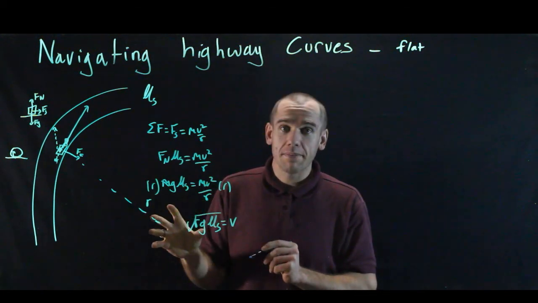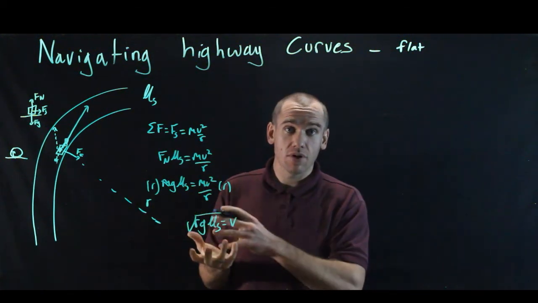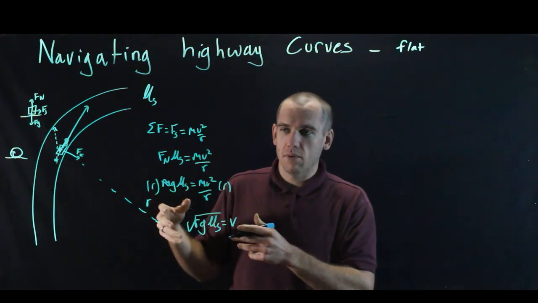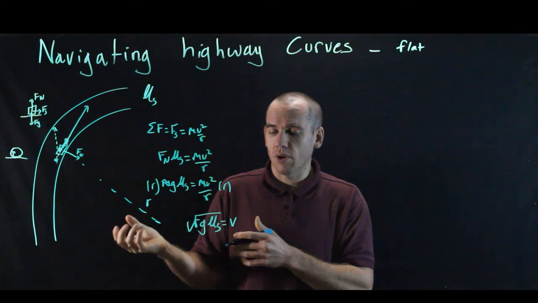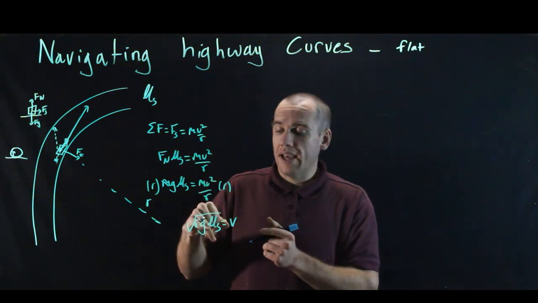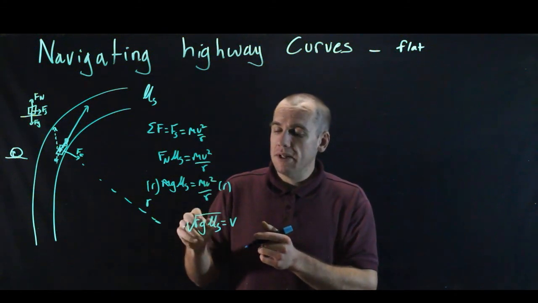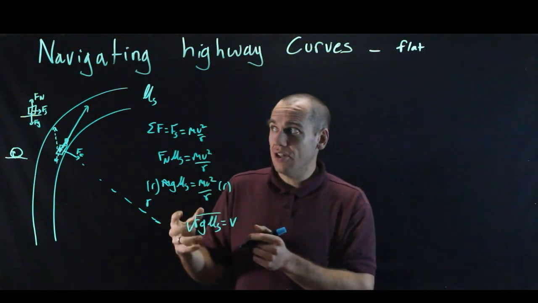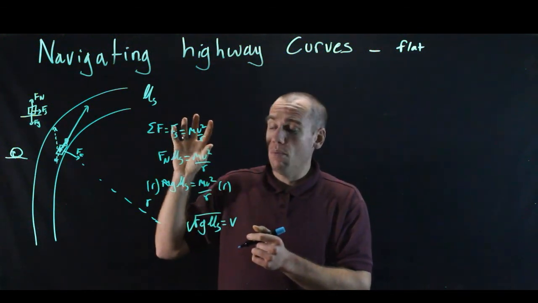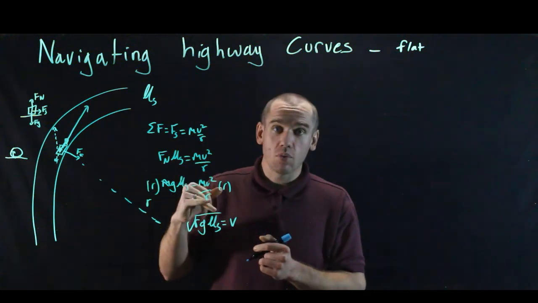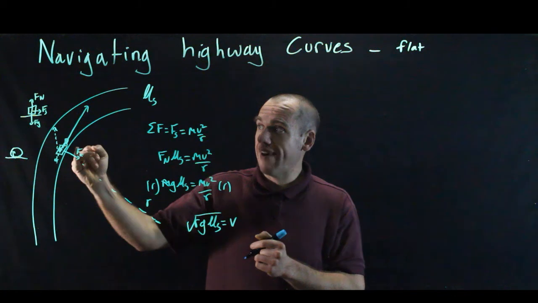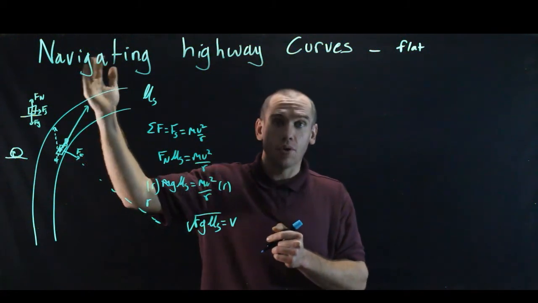Okay. Lots of times on highways, you'll see the little yellow signs when you're going around a corner that tell you, hey, slow down. The speed limit on this road is 55, but you're only supposed to take this road at 35. They are doing that because they know the maximum speed and they're reducing that speed to keep you safe. And in icy and wet conditions, you need to slow down even more because your coefficient of friction will be less.